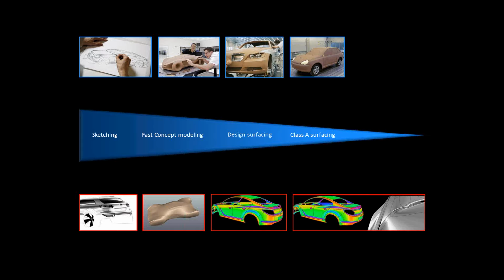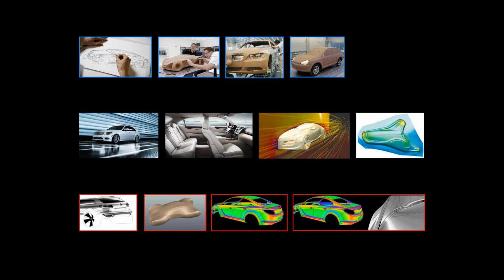But this virtual coverage of this process is not everything. Along this process, we have a lot of interaction with the 3D, with the physical world. It can be sketching with a pencil, it can be working with clay in different scales, quarter scales, full scales, and so on. And it's not just like this. We have here as well an interaction with, let's say, marketing departments requiring images. Images, for instance, like the image of the interior that we see here, that is not possible to do on a real car. I mean, this is definitely from a virtual shot. Or the opportunities that we have with simulation to act very early in the design process. All this requires interaction between the virtual world and the physical world.